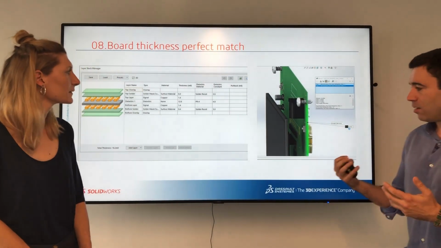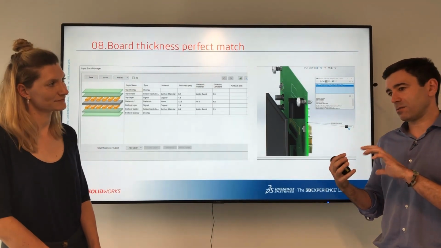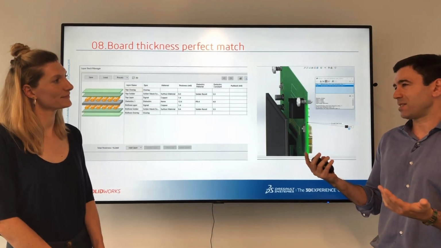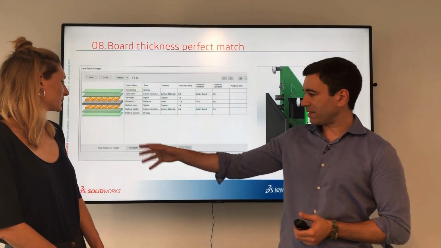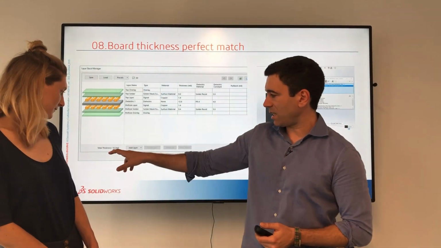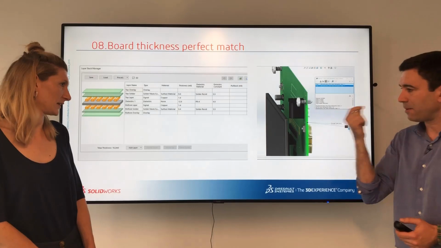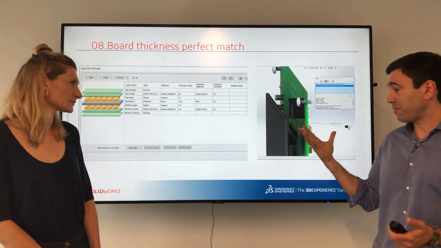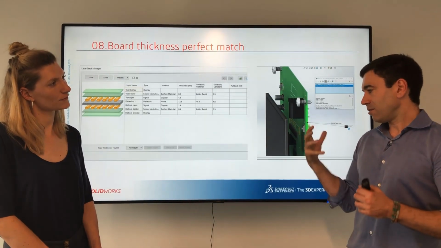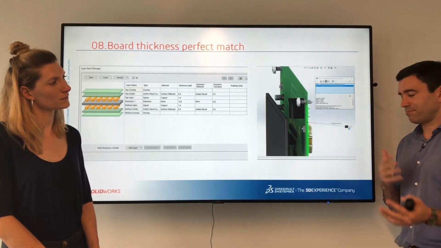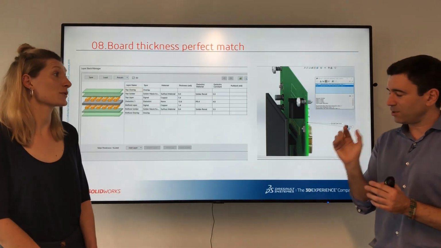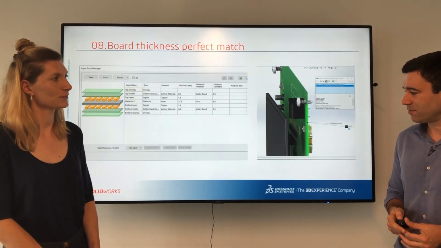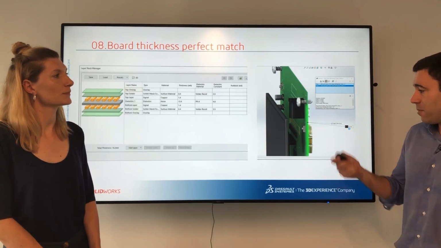I said a moment ago that the software for PCB design is not very powerful in terms of mechanical design. So you may go to your electrical design and put a distance like here. This is the thickness of the PCB. And when you try to send that to a mechanical design, to a mechanical CAD software, when you export and import, sometimes you don't get the real value, but it cuts that value to the next entire value, or it depends. But you may lose information.